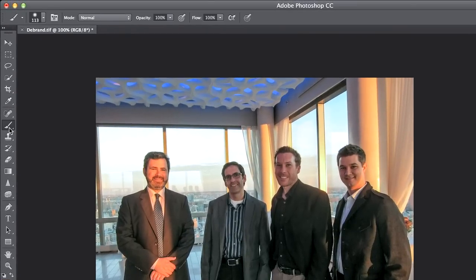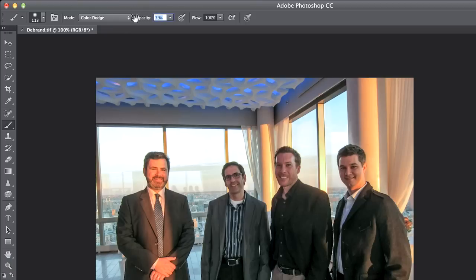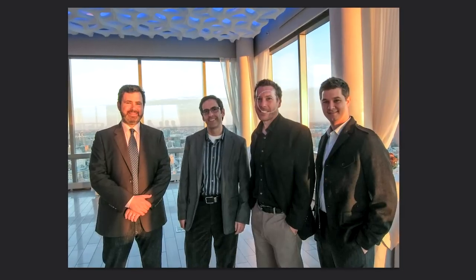Then I'm going to grab my brush and change my mode to Color Dodge. This is going to brighten the image but also warm it up with that color. The key here is dropping our opacity way down — let's go to about 15%. I'll use my face as an example: as I paint it's both brightening and warming the image. Let's do the same thing to Jordan with two passes, and the same for Kevin.